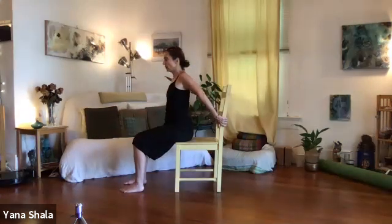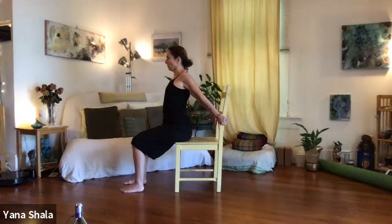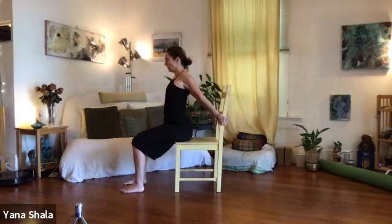Soften everything. Come back to left hand to the chair. Right arm goes around. Grab both sides. Lift and roll the shoulders back. Check in, back to center. And let's go to the other side.